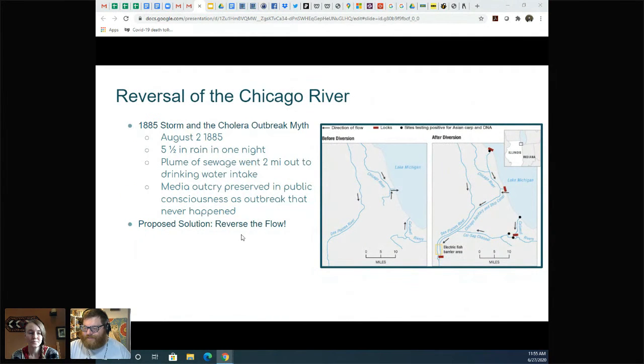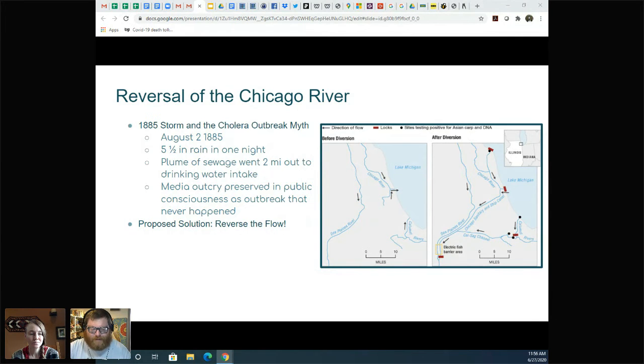Unfortunately, in 1865, on August 2nd, there was a really huge flash flooding event from a storm that flushed through the Chicago River, which you can see over here, and flushed out a huge plume of sewage that people had just been dumping in the Chicago River. It flushed it out into Lake Michigan, and it actually did get around the new intake system that they'd built. There was a huge media outcry about this. That's been preserved in public consciousness as a memory of a cholera outbreak, but there actually wasn't a cholera outbreak at that point. However, that said, Chicago had repeated cholera outbreaks, so it wasn't like that kind of thing couldn't happen.